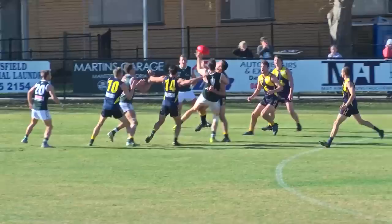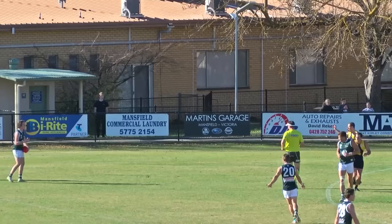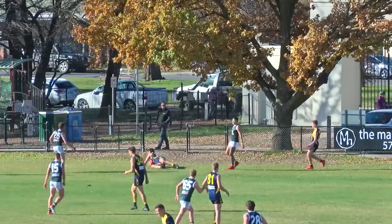Right on the 50, Marton in the ruck flicks the ball out the back looking for Anselmi, but he couldn't get it. Echuca player is going to get a free kick for contact below the knees. And number 46 it is, Cooper Barber. So he's got it left half forward, 55 metres from goal. He's got a lead on into the pocket, but getting across nicely there. Bartlett takes the mark for the Eagles.